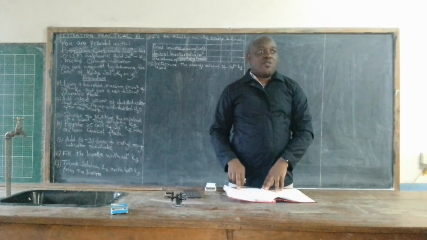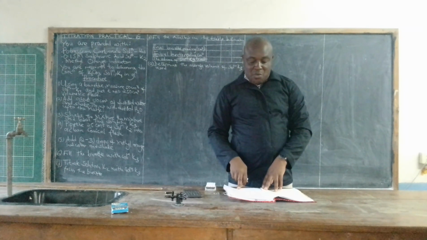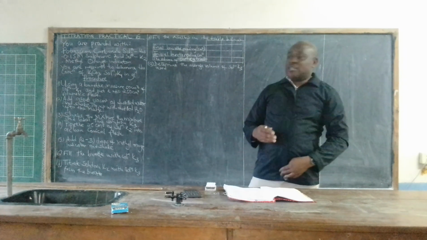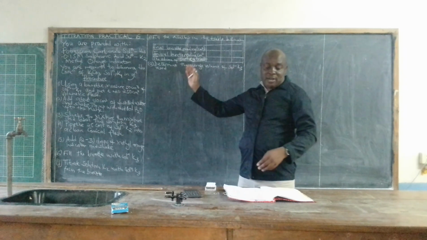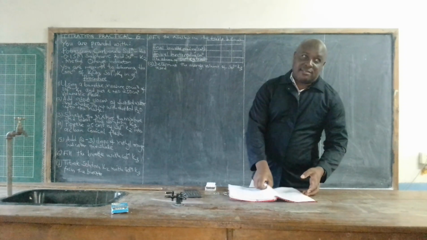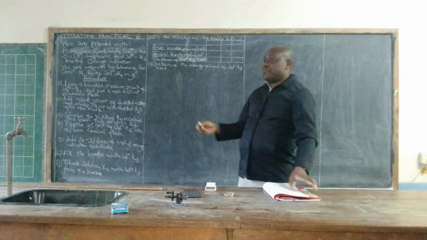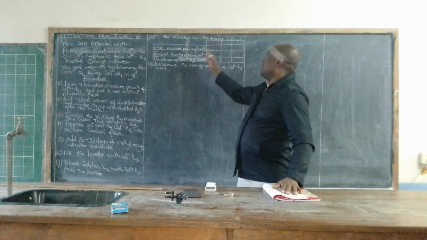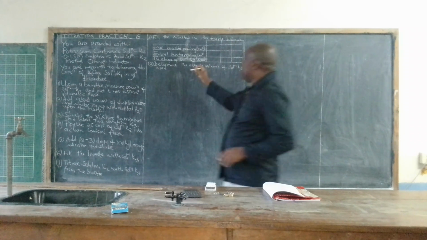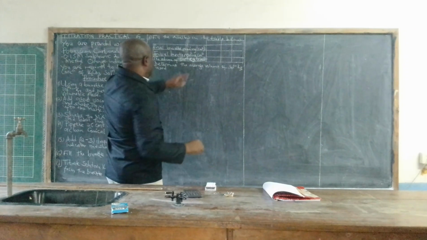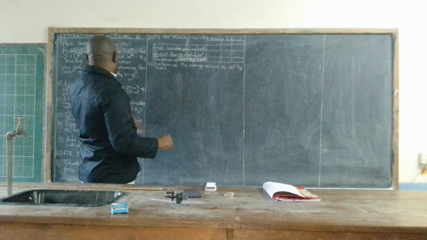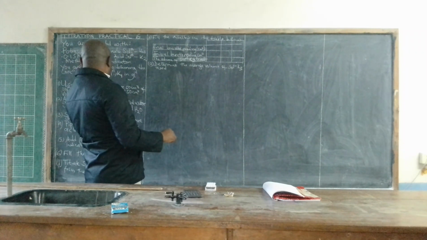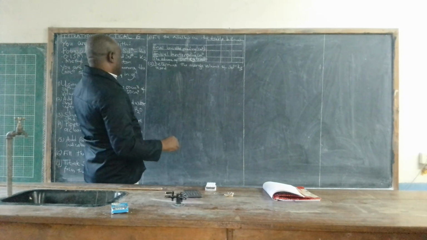So in this case, we are going to start with the following. We are just going to assume that we have carried out our titration and we have come up with these results. This is just an assumption. We have filled the burette and we have carried out our 3 titrations. So we have filled the burette with the K3 and then we have titrated it against K2.